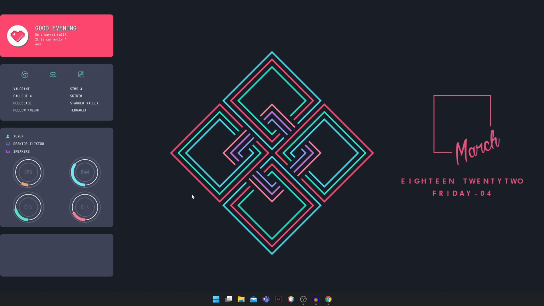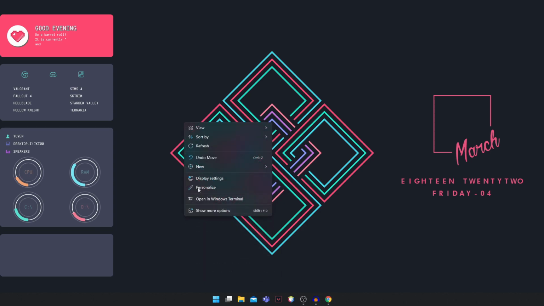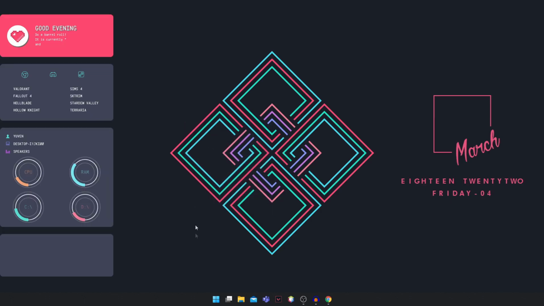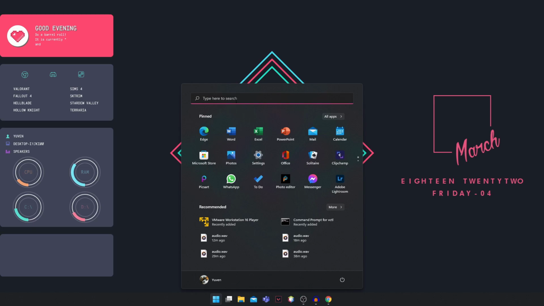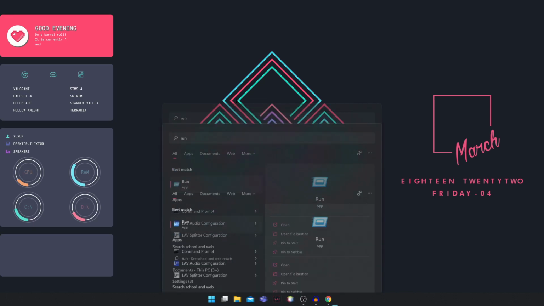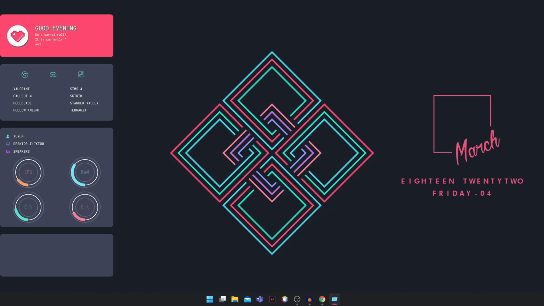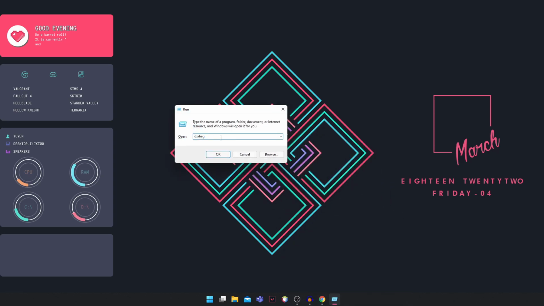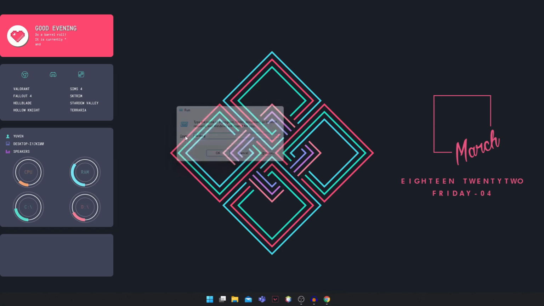Before you go ahead and install the latest version, you're going to check what version you have. So you're going to click on your start button and type in run. Once you type in run, this small window will pop up, and in here you're going to type in DXDIAG and enter that.